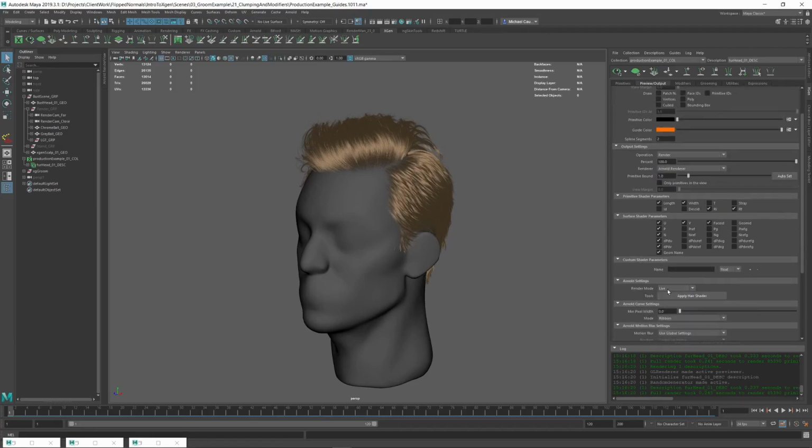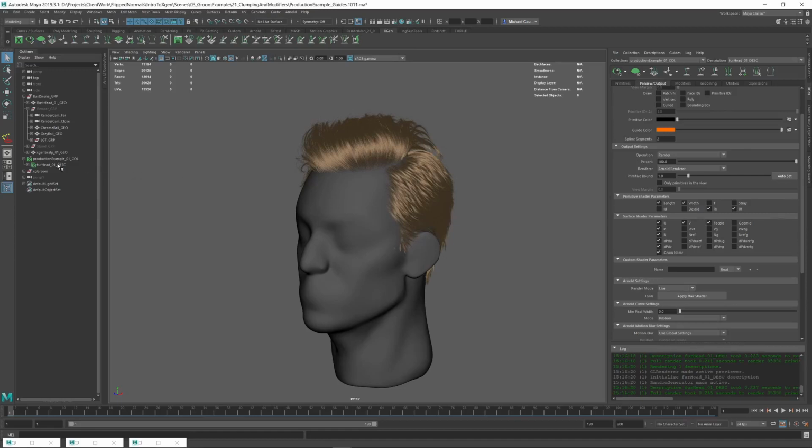And down here at the bottom where it says render mode, we can just set that to batch render. And that just means that it will rely on caches that are generated. So in my case, I haven't used it because I'm not moving the character in any way. But if we were moving the character, this would have to be set to batch render. Then just go to File, Export Patches for batch render, click Export File. If it's animated, click Animated and set the frame range. Hit that, and that will export a little kind of Alembic file with your scene. That just tells XGen where it needs to go.